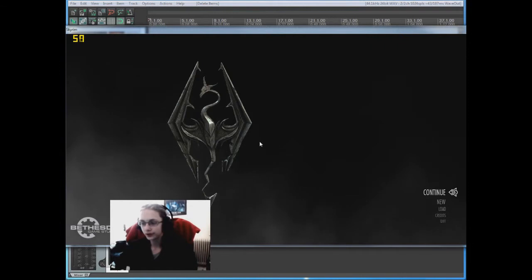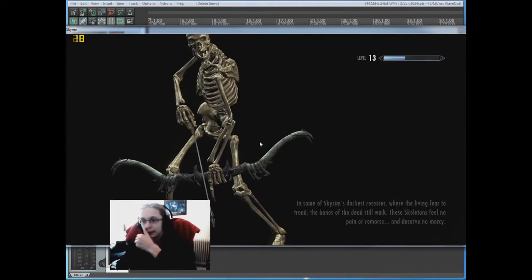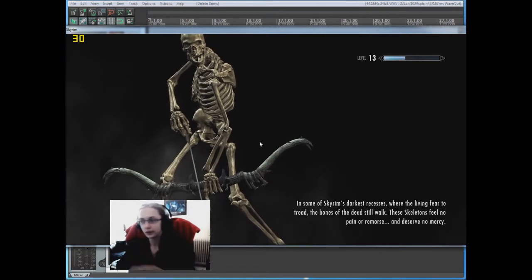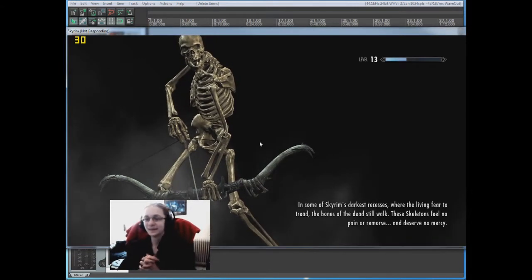Okay, so now we're in the game, and I'm going to press continue. You can see the Fraps counter up there. That's just going to show the FPS and show that Fraps is actually hooked onto the game and is ready to record. I have my microphone all set up and all that kind of stuff.